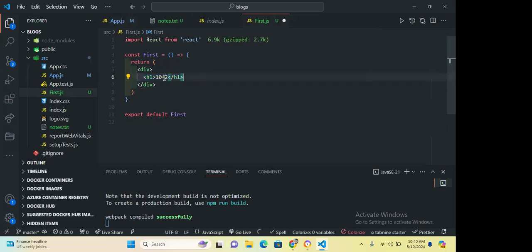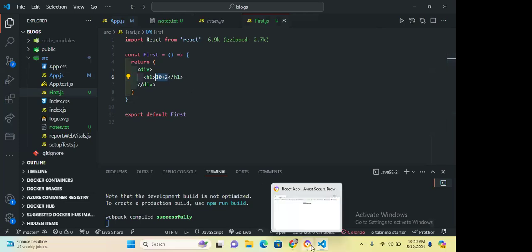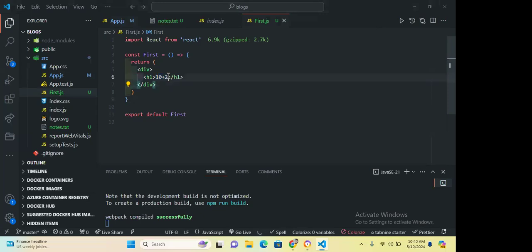There is no addition operation going to happen. If I go again, you see 10 plus 2, but I want it to behave as an operation, giving us 12 as a result.